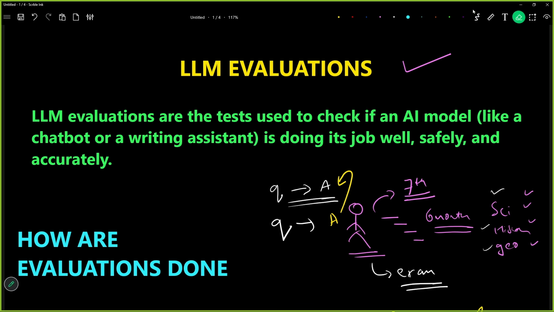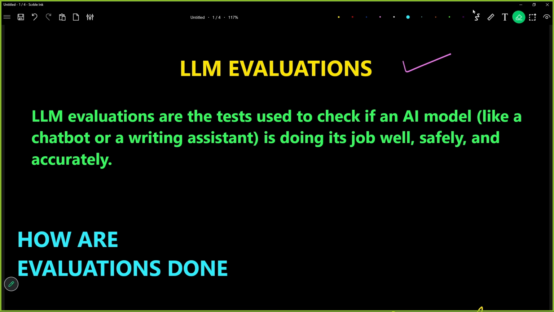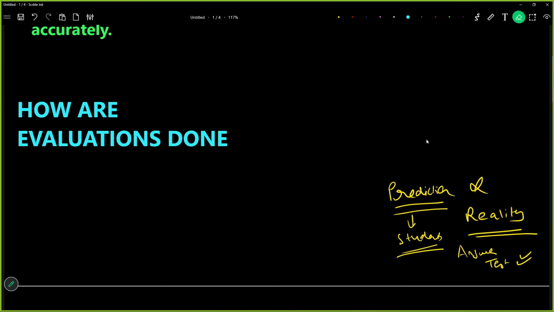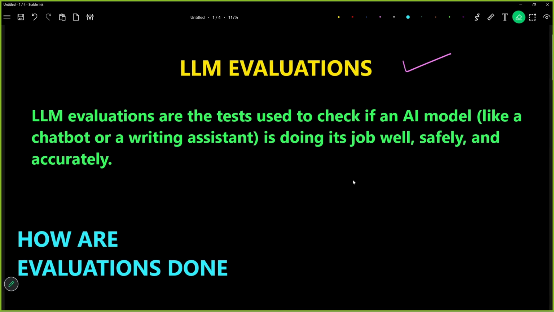So what are we trying to do over here? We are just trying to make sure that whatever the large language model was trained on top of, it is doing its job correctly before going into the production stage. What is production stage? Right, it is as good as the student passing from a university and going for a job. He's ready for a job, right? Now he will be only ready for a job if he has passed his examinations. He will not be ready for the job until the examinations are passed, right? So this is LLM evaluations.